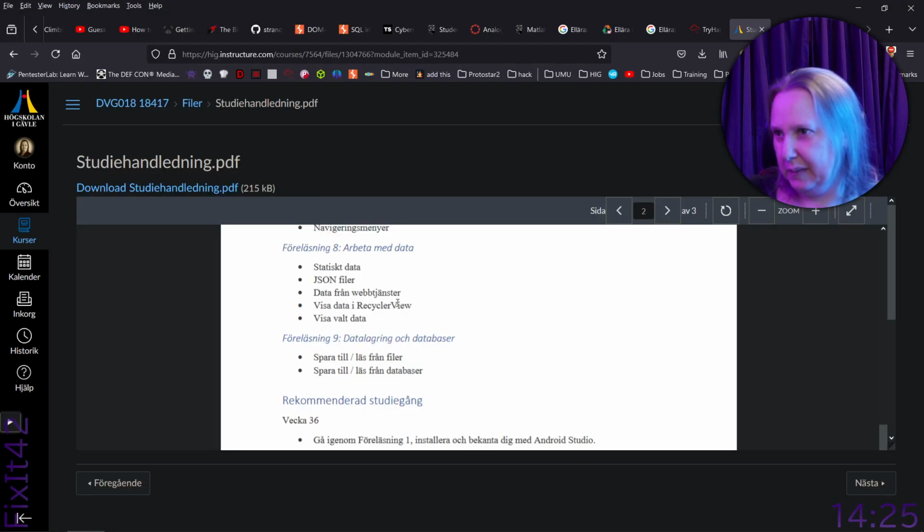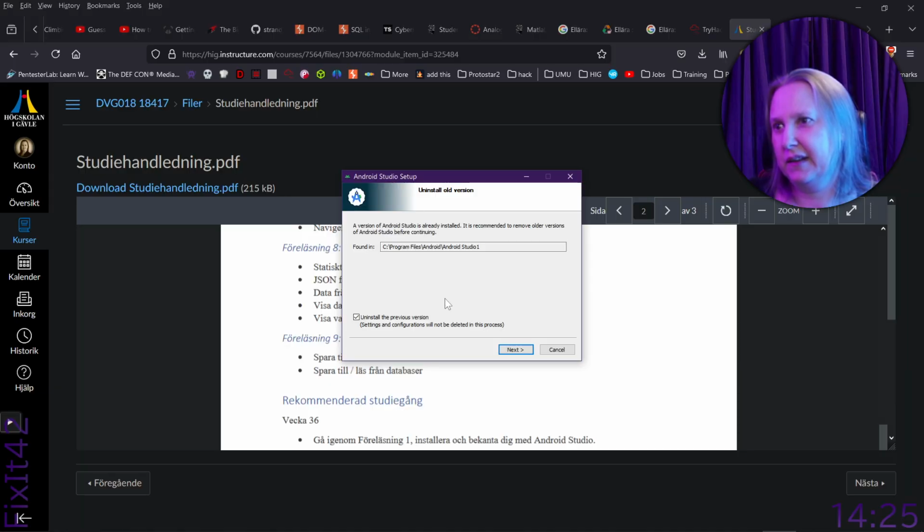Let's accept this one. Data from web services. Show data in recycler view. There. A version of Android Studio is already installed. It's recommended to remove older versions before continuing. Uninstall previous version. Yeah, okay.